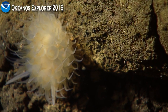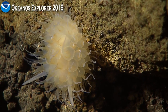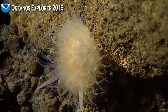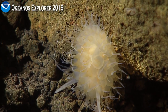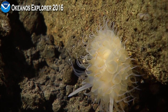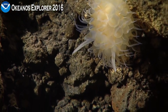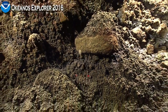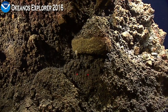This is very cool. Oh, we have a general ID. Really beautiful, thank you. Just hold this for a minute. Oh, you can see the structure of the gills now. Those are real feathery. Oh, isn't that beautiful? Just beautiful. Phenomenal video, lovely, Tara. And lovely pilot for keeping us in position so that we could get that. Okay, awesome. Thank you, pilot. You bet.